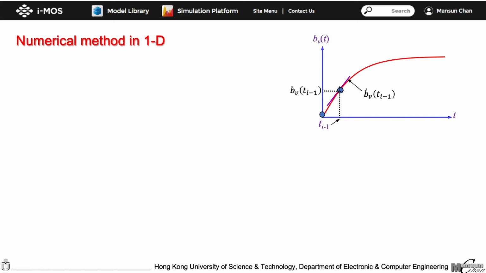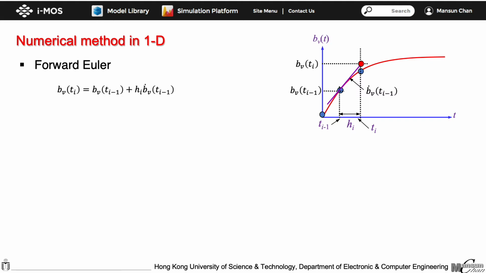For the solution of the branch equations, we may assume that the branch voltage and its derivative at time equal to 0 to Ti-1 have been solved exactly. Then, after a time increment of Hi, what is the value of the branch voltage at Ti? The simplest approach is to estimate the branch voltage at Ti by using the branch voltage at Ti-1 plus its time derivative multiplied by the time step Hi, as shown in the figure. We can also write the corresponding equation here.